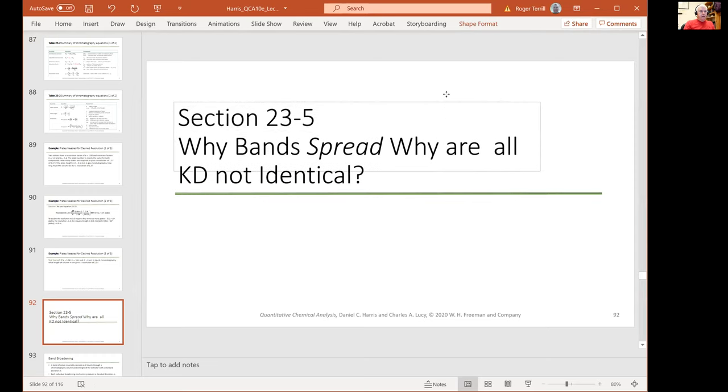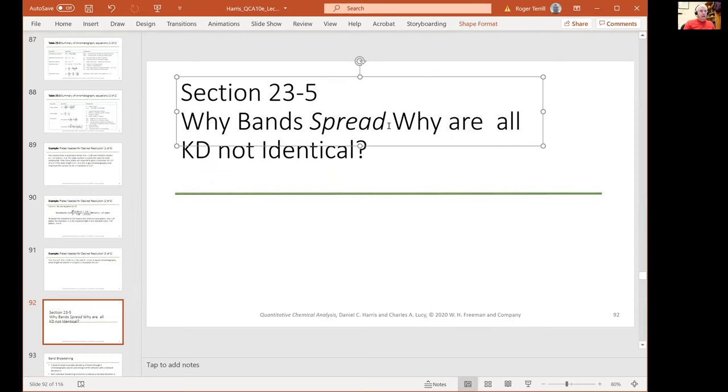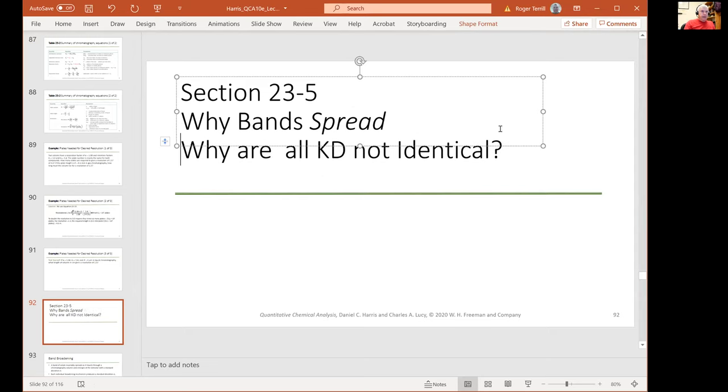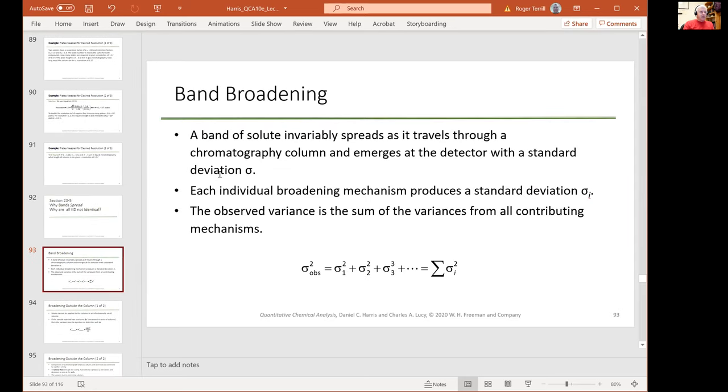Why aren't bands extremely thin and extremely tall? Why aren't all the molecules packed into a single space? And obviously they're not all going to pack into a single space, right? But let's just look at the reasons why they're not all in a single space, right?